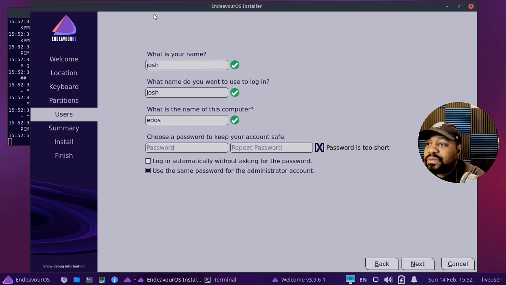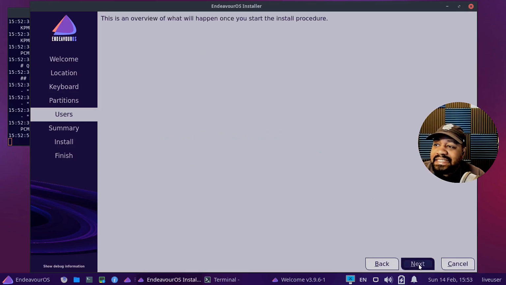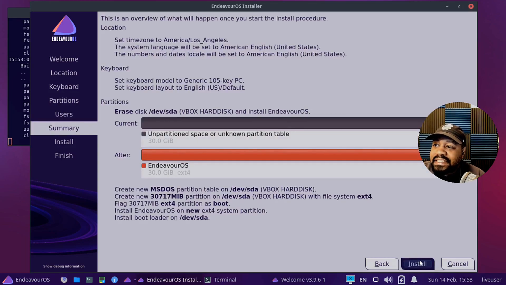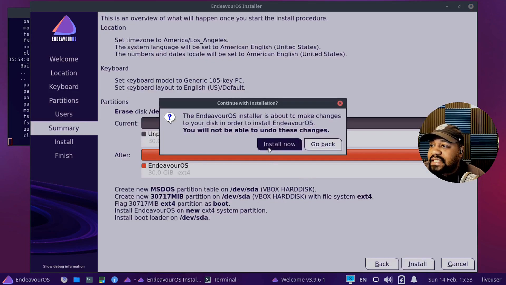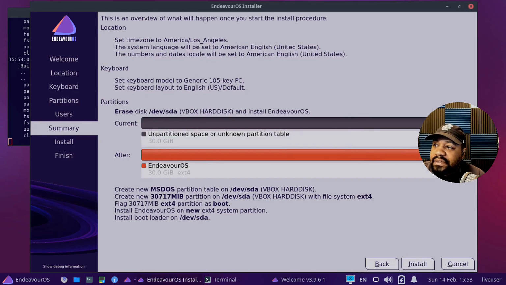Just name it what the distribution is, and then put my super strong password in there just so we can move forward. And then I want to use that same password for the administrator account. So let's hit next, and then all you have to do is hit install, and then it'll be back when we actually finish. So install now, boom.